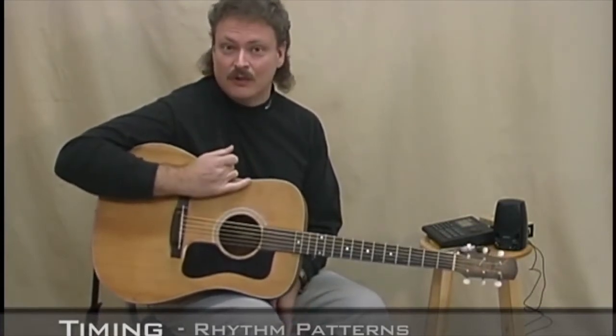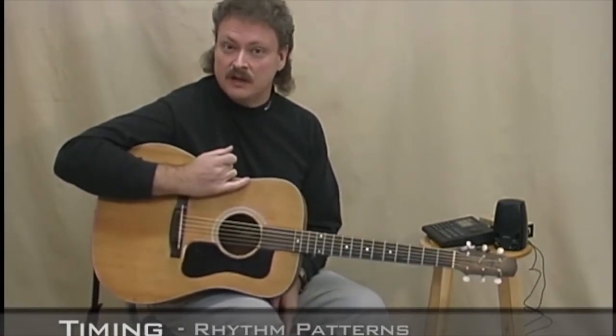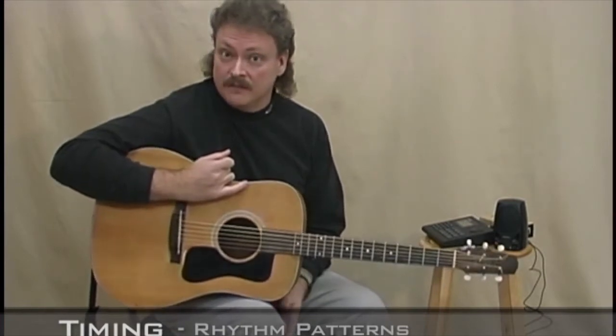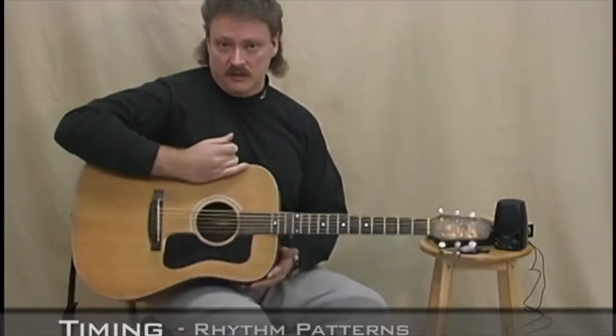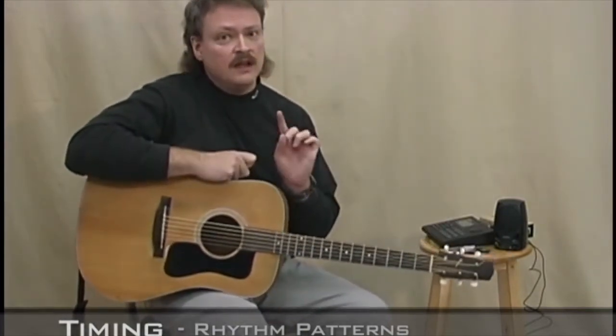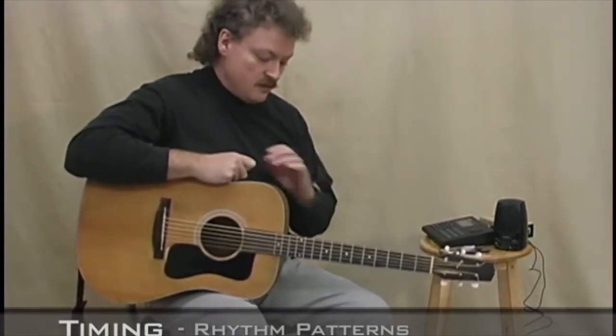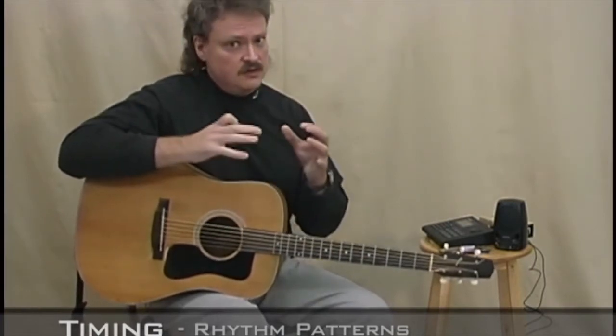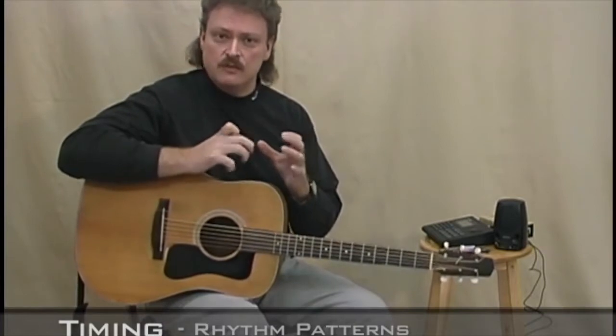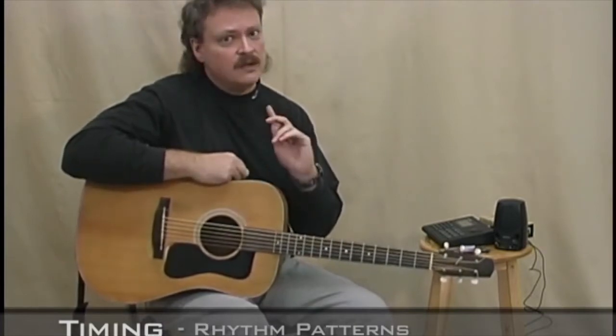And that's the most important person. If you don't stay excited about your playing, you're going to give it up. And so many players do. So this serves more than just a timing function. But what you'll find is that after you've played with this drum machine and used all of these different rhythms, and do many different rhythms every time that you practice, you'll find that your timing improves.